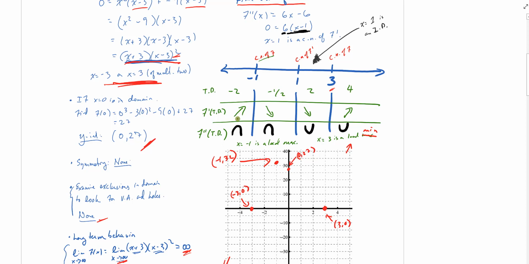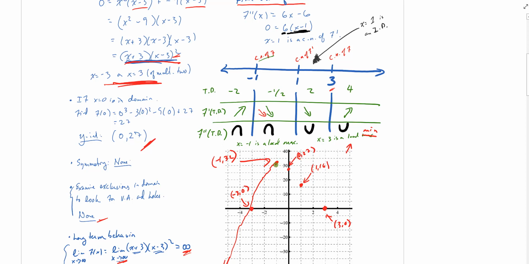And now we're just going to use this chart right here that says we start off increasing in a concave down manner until we get to x equals -1. So I'm going to be increasing in a concave down manner until I get to x equals -1. At x equals -1, I'm going to start decreasing, also in a concave down manner, until I get to x equals 1. By the way, if we plug 1 into the original function, it spits out a 16. That will be the place where we have our inflection point, right here, at the ordered pair (1, 16).